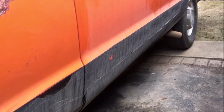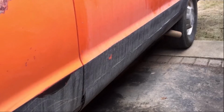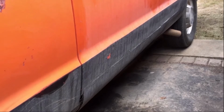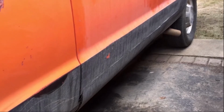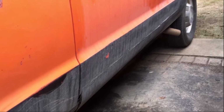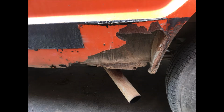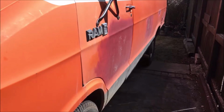So what I decided was that I definitely want the black paint gone, and it takes a while to remove it because it's fairly thick. So why don't I just remove this metal piece of sheet entirely, because that'll take off like half of the black paint from the driver's side. So I did that, and we'll take a look here at how it looked underneath. Obviously, it was covering rust, and I didn't know how much it was covering. Now, up here near the door, it's not that bad. As you move back toward the wheel, it does begin to be some pretty large exterior rust, but not structural rust, thankfully, so it's repairable.